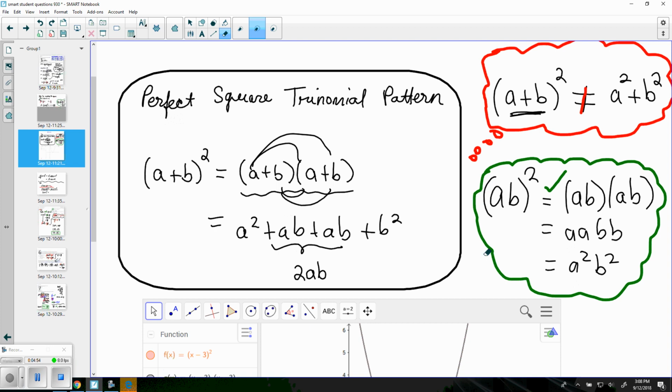Something that sometimes I think students are getting it mixed up with is the fact that you can distribute an exponent to factors of a product. Well, that's different. If you expand this out, like you see here, and then use the commutative property of multiplication to rearrange your factors, and then simplify a squared, b squared, that actually works, right?